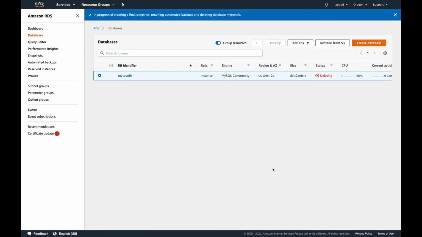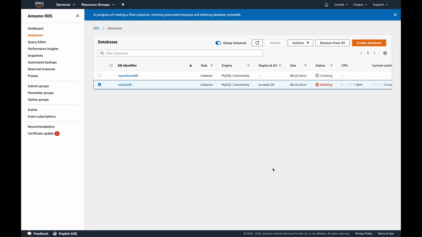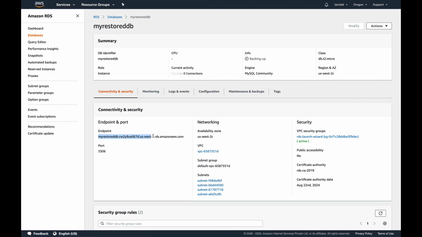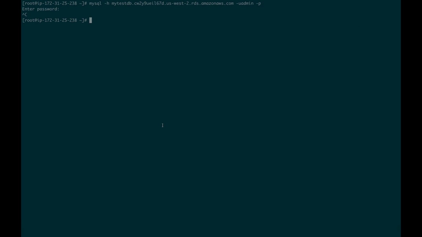This is again going to take its own sweet time because it's like creating a new RDS instance. So I'm just going to pause the video and come back. Okay, so my RDS is in backing up state, so it's still not available, but I think we should be good to log into this. Let's just copy the endpoint, go to our console, and fire the command again. And no, still not. Okay, so we're going to wait some time more. Let's try again. It's been a couple of minutes, so let's do it again, and I hope this time we should be good to get in.